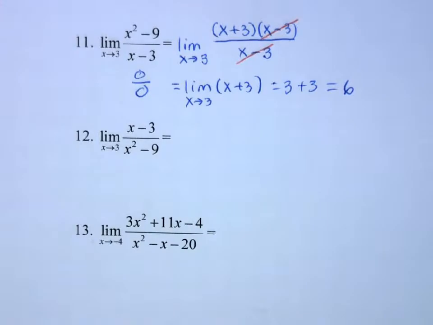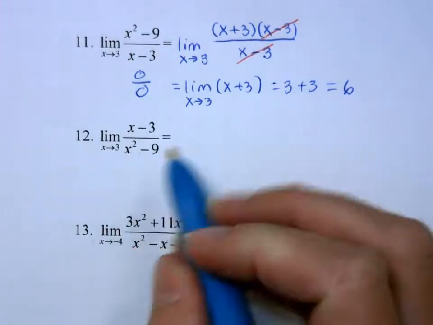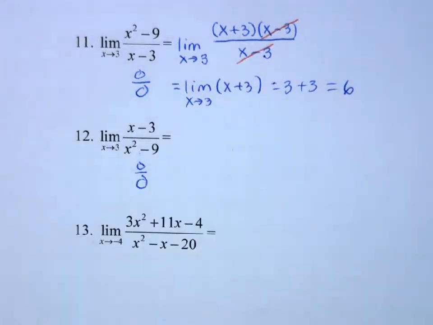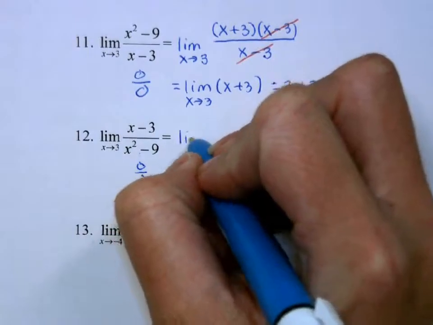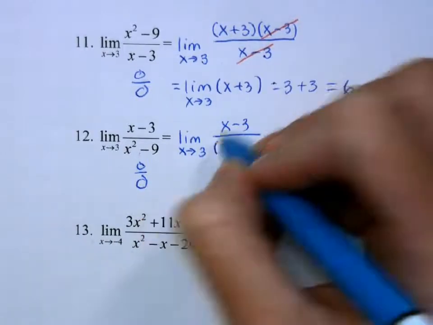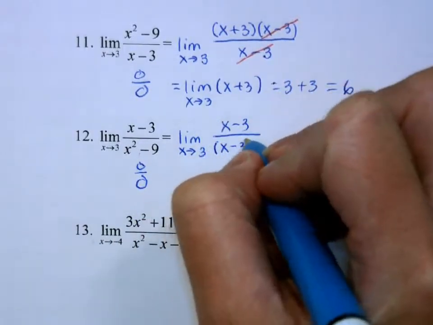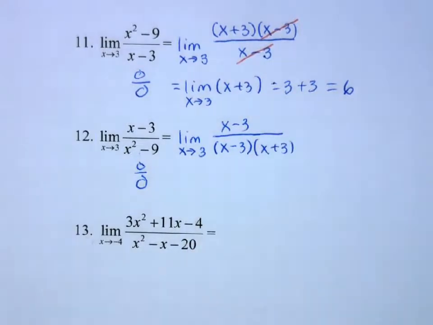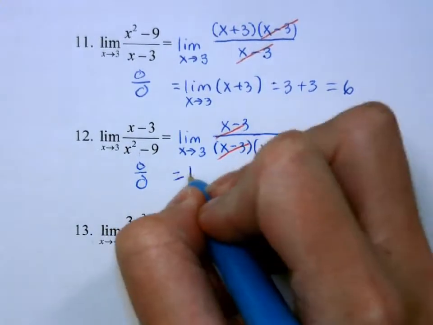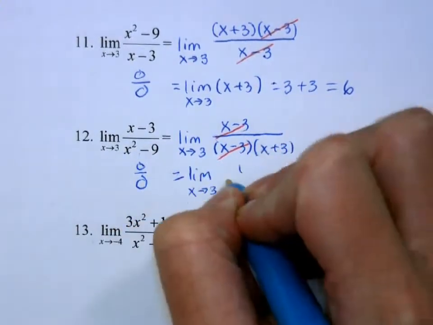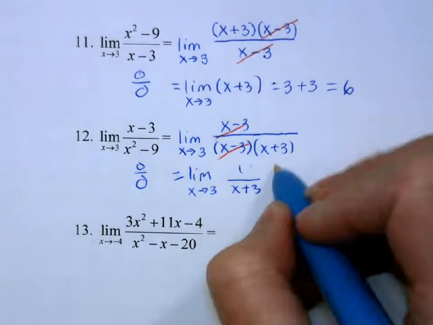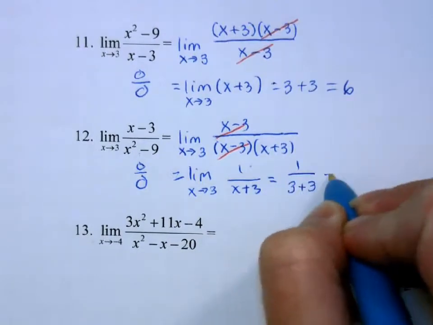Okay, we still have the same issue here. If I plug in 3 into the denominator, we get 0 on the top and 0 on the bottom. So we will factor again. Still the difference of 2 perfect squares. So we're going to have x minus 3, x plus 3. So that minus 3's do drop out again. So we're left with the limit as x goes to 3 of 1 over x plus 3. Be careful, it's in the denominator, so there's still a 1 up here. So this is going to be 1 over 3 plus 3, which is 1/6.